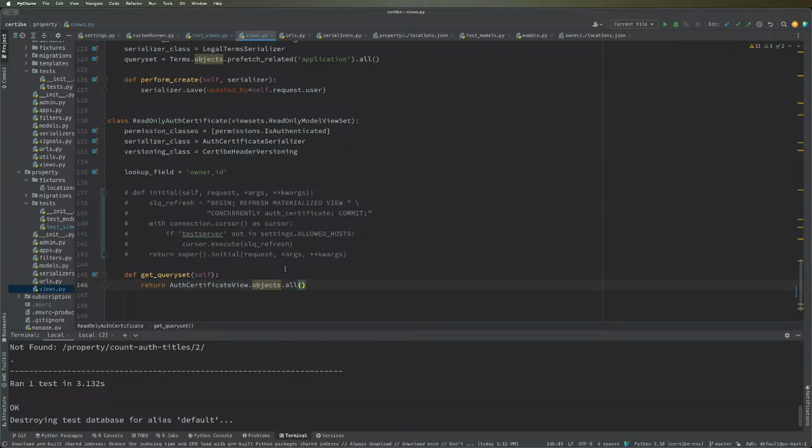Why did I choose to use a materialized view instead of just making a query set in Django? I chose a materialized view because I wanted to speed up reads, plus the materialized view caches your view on Postgres.